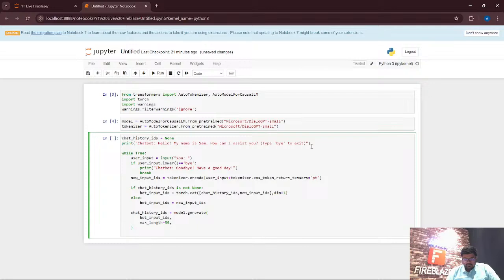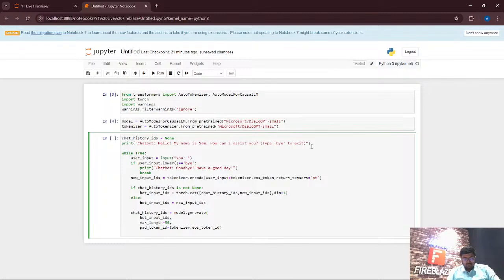And then there's another argument that is passed, pad_token_id, which we can assign tokenizer.eos_token_id. So what this will do is this will generate a response.